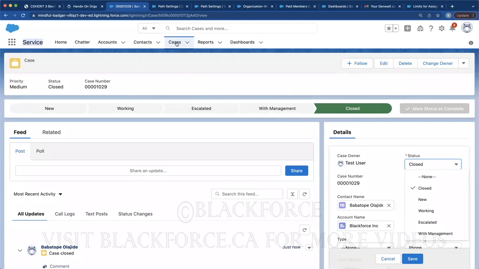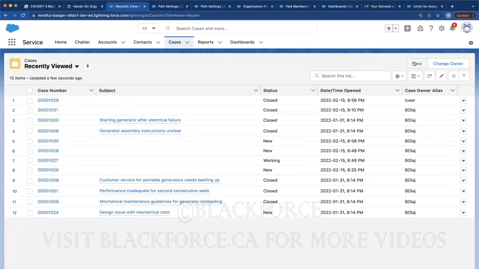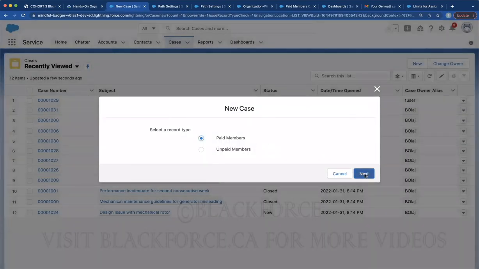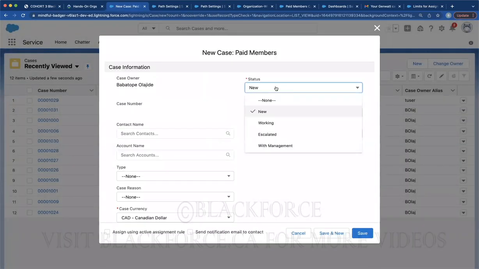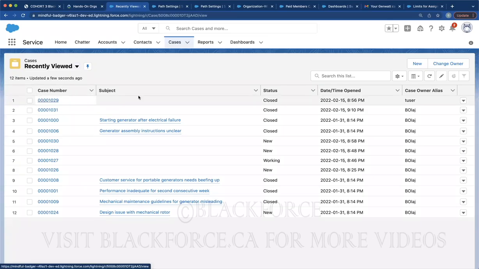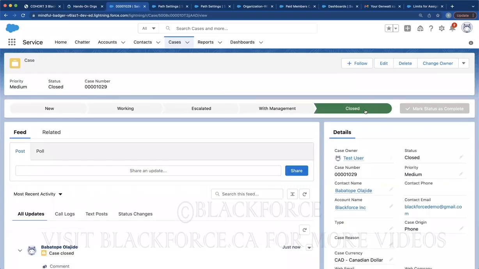So imagine you're creating a new case. The first thing you want to do with the case is you want to have it as new. You cannot create a new case and make it close. According to Salesforce, that does not exist. It doesn't make sense. Do you get what I mean? So you have to select one of these options, and once you've selected that option, in the case life cycle, you'll be able to see the close option.